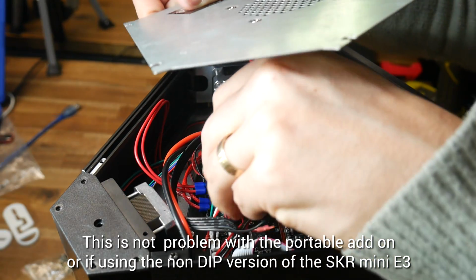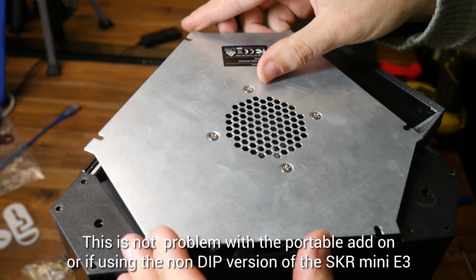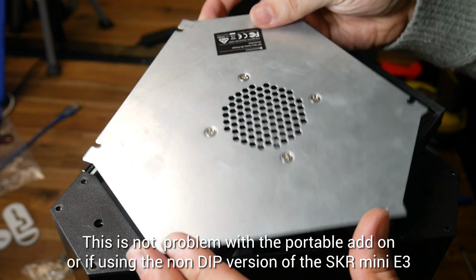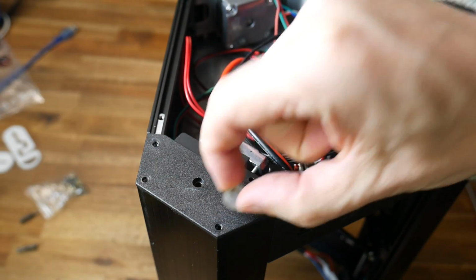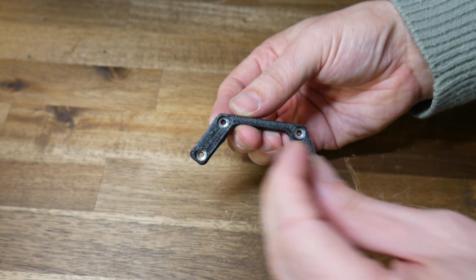The factory metal plate that holds the electronics cooling fan can now be bolted back into its original position, except in my case, where the heat sinks I added to the stepper motor drivers were too tall and everything clashed underneath. I never liked the stick-on feet that came with the original printer, and if you're the same, you can use these TPU feet that I designed for the portable case.